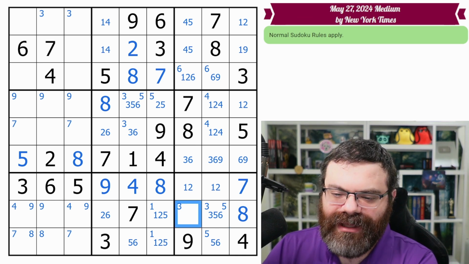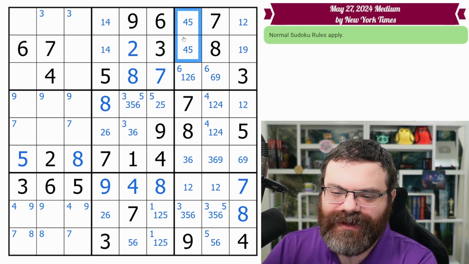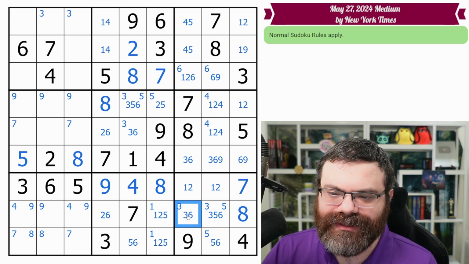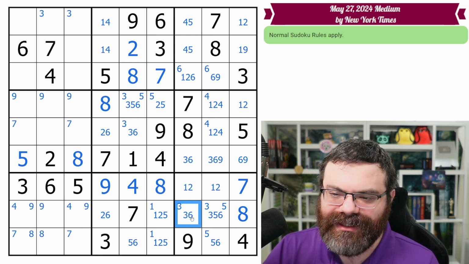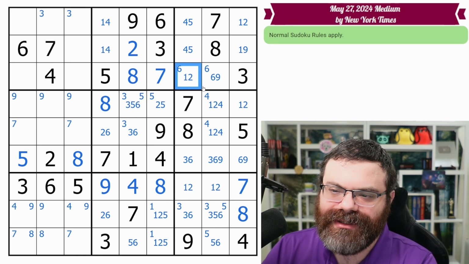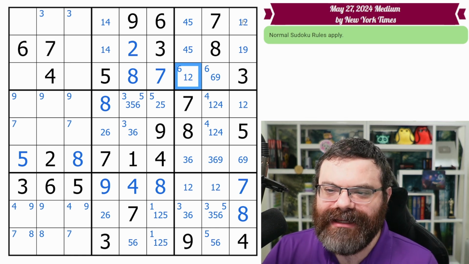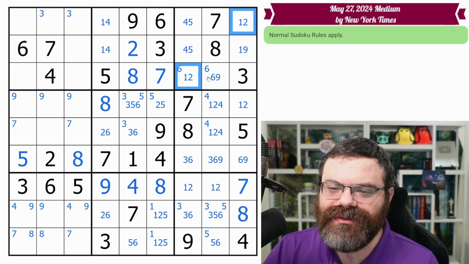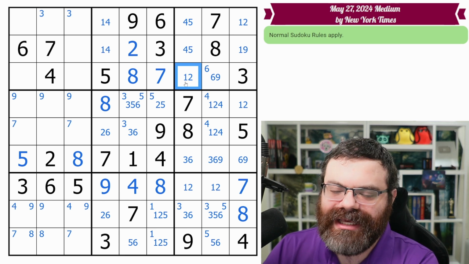This is down to 3, 5, 6, but remember, we had this 4, 5 pair, so actually not 5, only 3, 6. Now, again, we're scanning. We're scanning when we place stuff like this. We're scanning up. We see we have a 3, 6 pair here. That 3, 6 pair says the rest of the column can't be 3 or 6, so this can't be a 6. When I do that, I'm scanning again. I see this 1, 2 pair. I also see that I removed a 6 from here, so this can't be a 6.